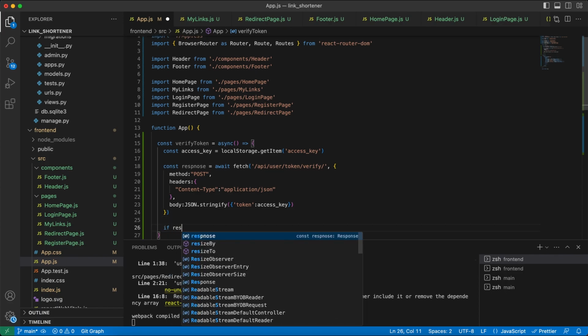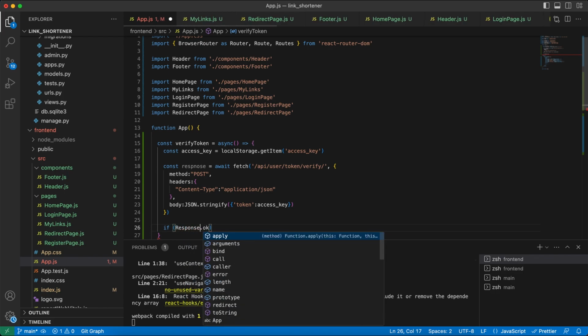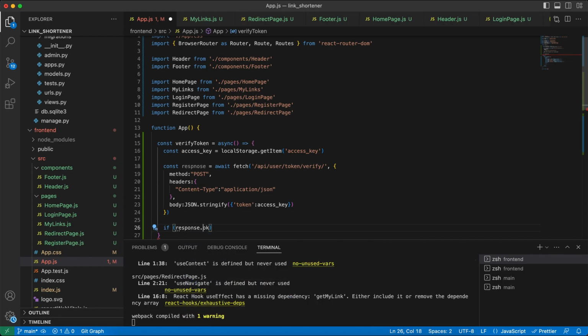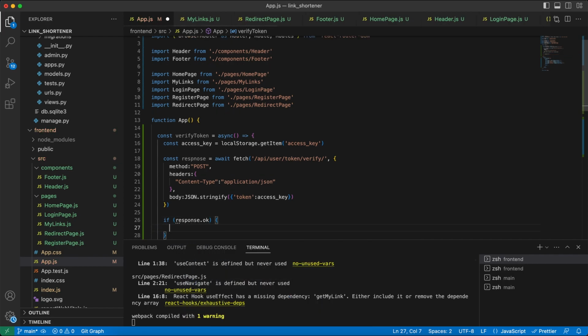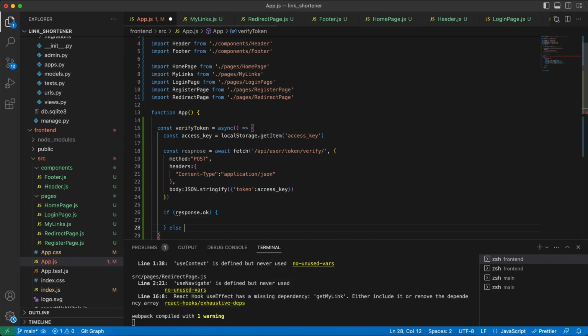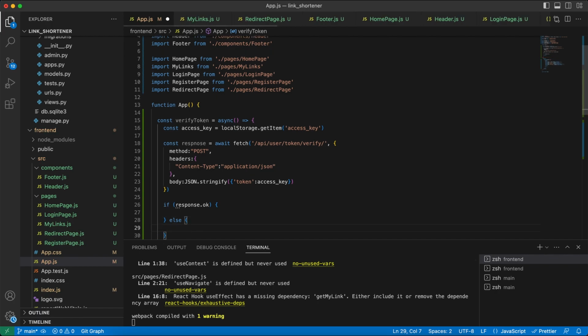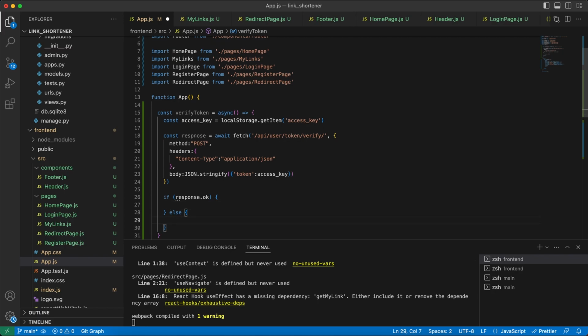Now if the response is okay, it means that the token is valid. Good news. But if it's not valid, here what I want to do is keep the information of the user in state, maybe.